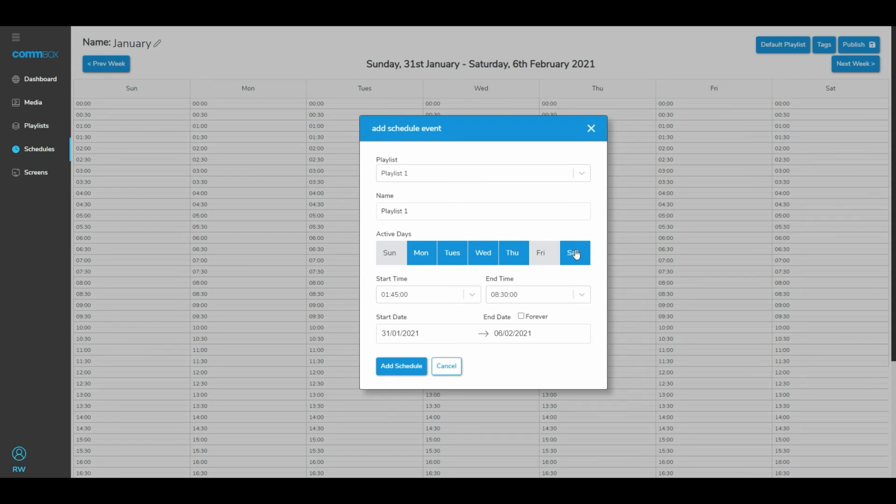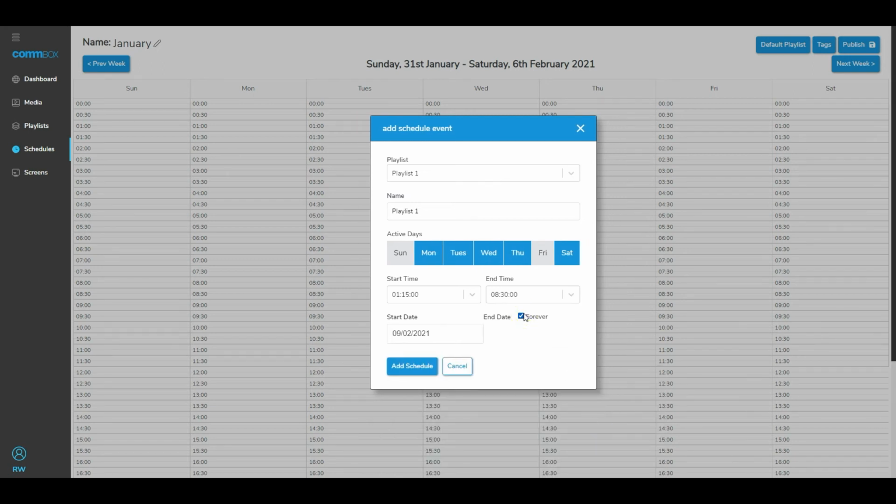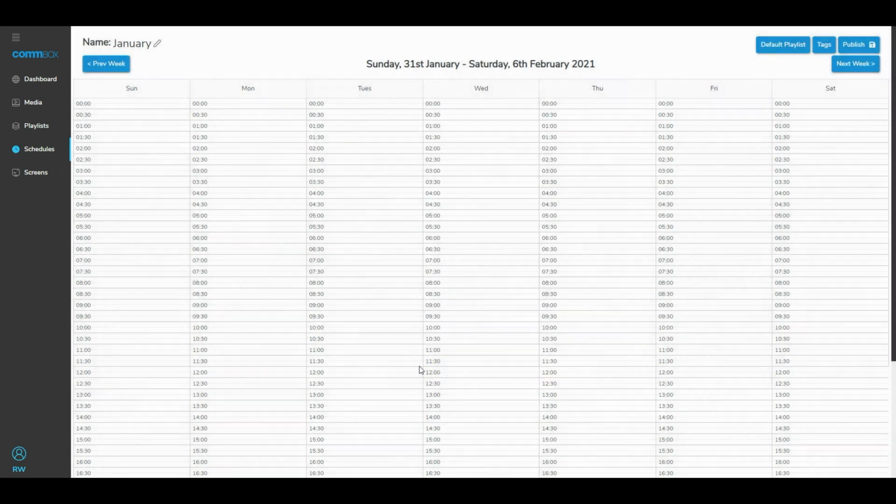You can also set a start and end date for your playlist. Or select forever. Click Add Schedule once done.